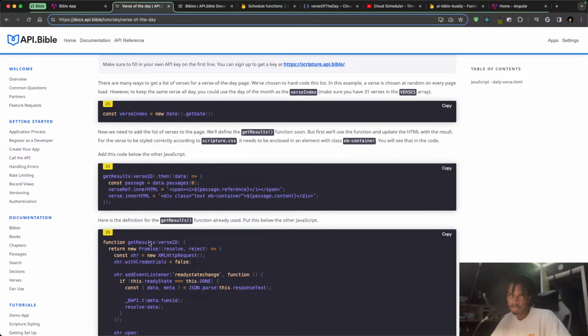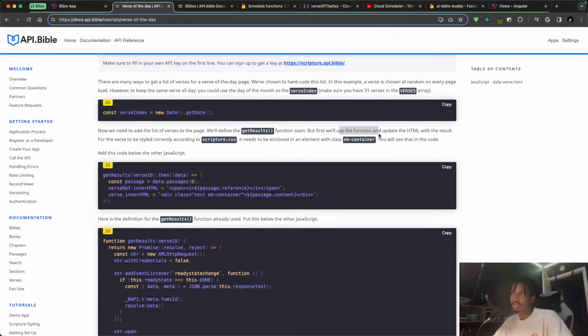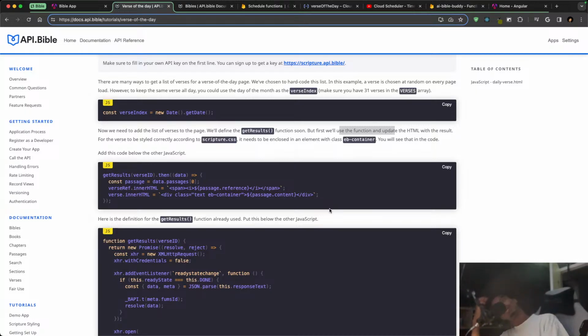To the page, we'll define get results function soon. But first, we'll use the function to update the HTML with the result. Well, when it comes to passages.